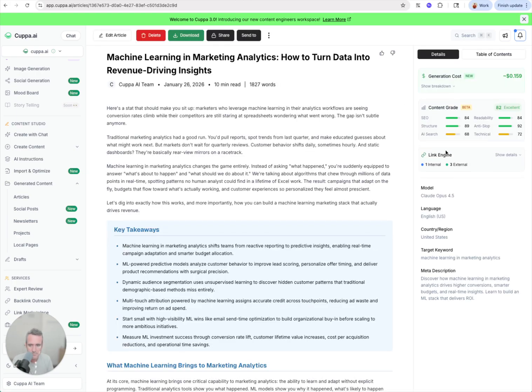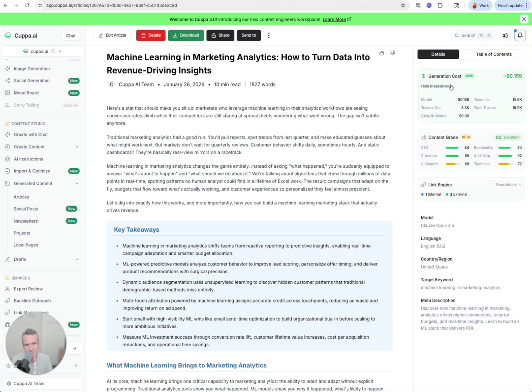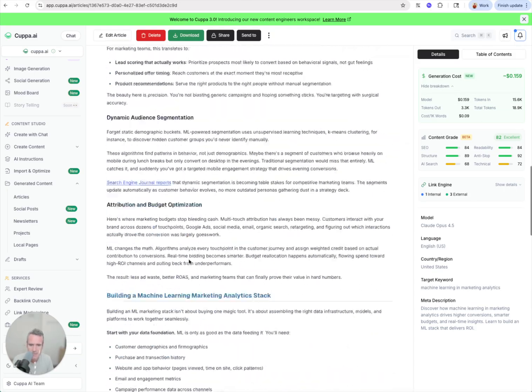A couple of things to notice right off the bat. We have a generation cost, very key, estimated cost. Our challenge with this is the thinking model. Each of the platforms does something a little bit different in terms of thinking models and how they deliver that cost and API ping every single time. This gets you a very close estimate of what the cost is, if not fully spot on. We'll continue to work and improve this, but I'll show you the breakdown here: tokens in, tokens out, model, cost, and if it had any images, which I don't think this one does, it would show up, right?